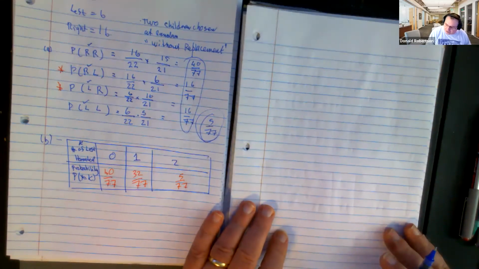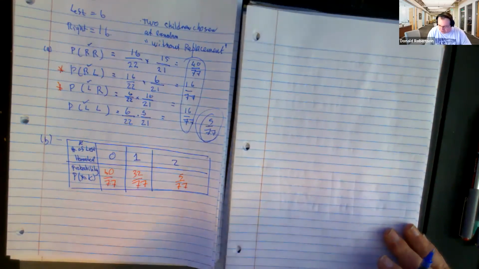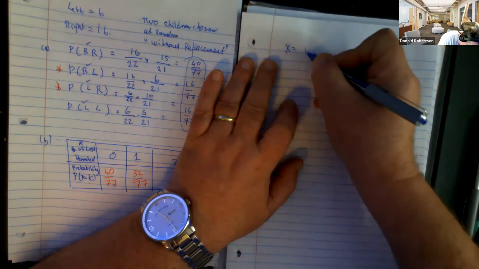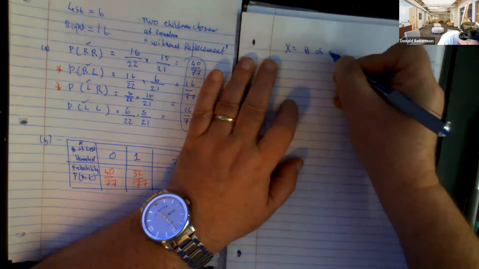My sister Morag wanted the other. She wanted a girl, and she gave up at 4, right? But in this case, she wants a boy. The minute she gets a boy, her family's finished, right? She's not going to have any more kids. And she's going to keep trying to have that boy until she reaches the 4th child. If she gets to the 4th child and she hasn't had a boy, she's just saying, that's it, I'm not going to try anymore. So X is going to be the number of children that she has.